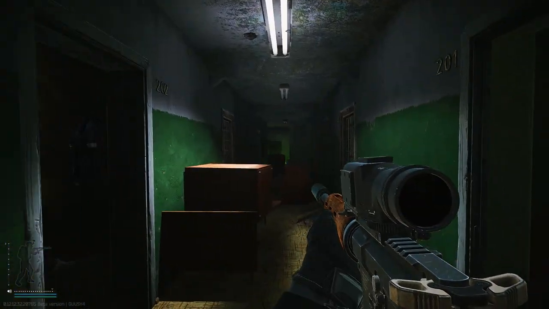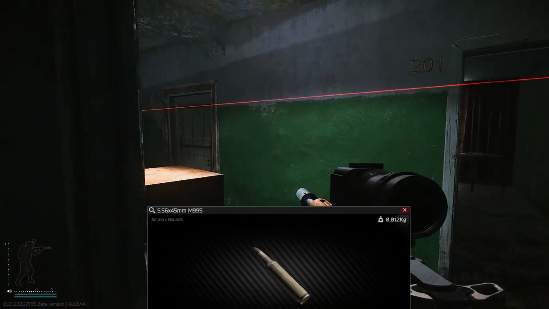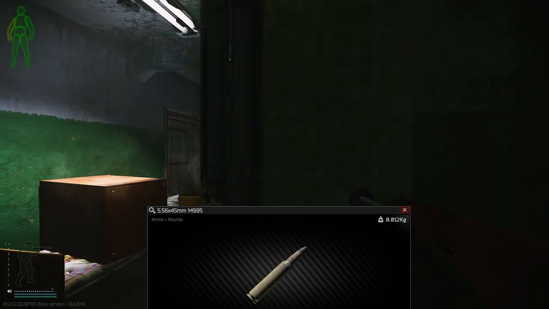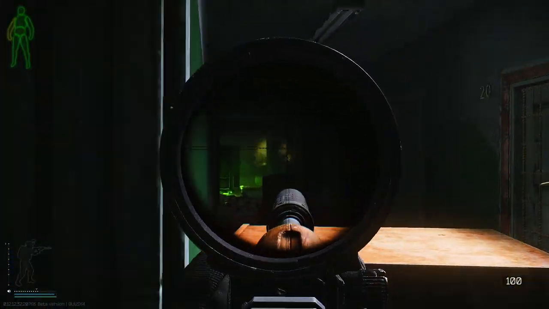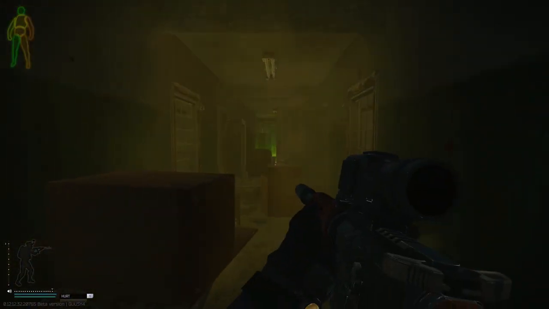Just some closing tips I have for you guys. This is my opinion, but I personally think 9.95 is worse than 5.56 M855A1 all around. I could be wrong, but you can find that out for yourself. There's plenty of apps. I used to use an app called Battle Buddy on my phone to check ammo stats, even though I don't use it anymore, and I don't know if it's up to date.